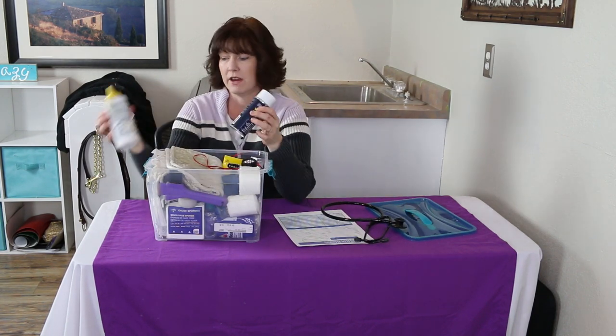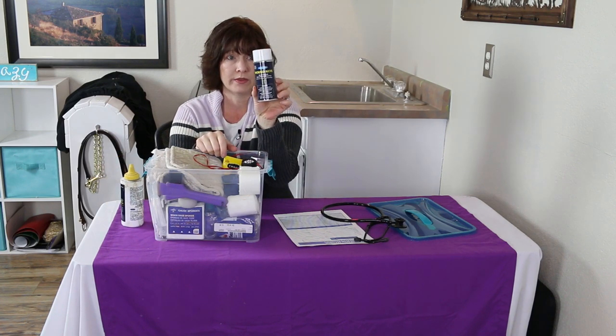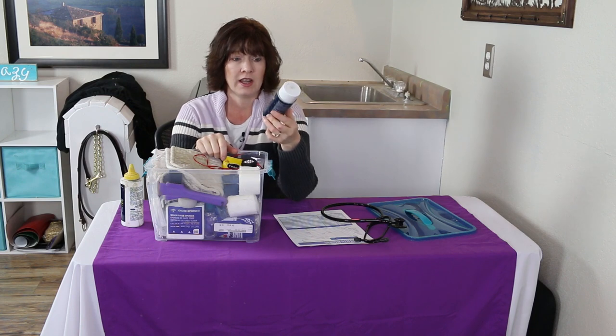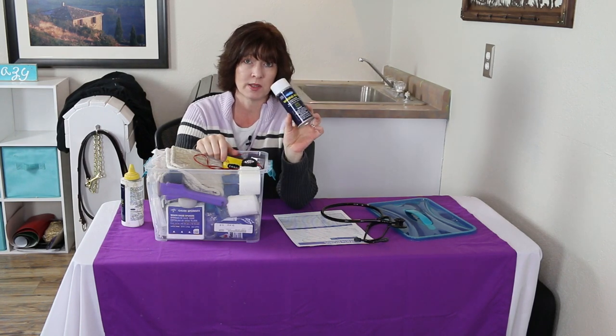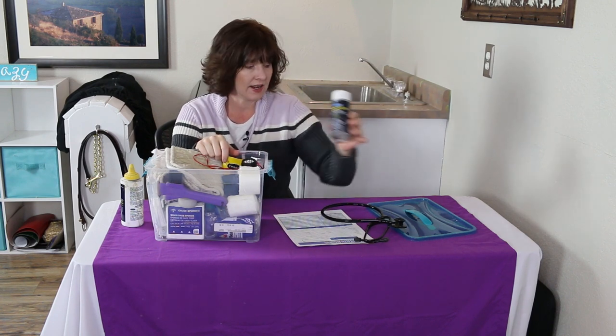Two of my favorite things to have. Number one is called Wound Coat, and this is by Farnam. It's a spray-on wound dressing. So if your horse gets a cut, you just spray this on it and it's an antiseptic and it'll clean it out.